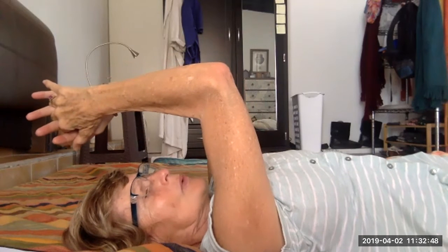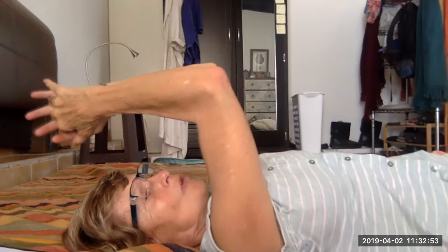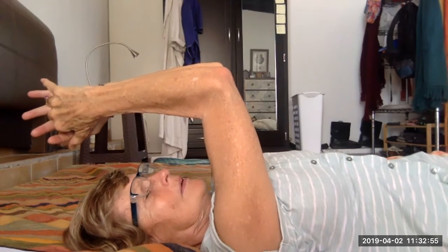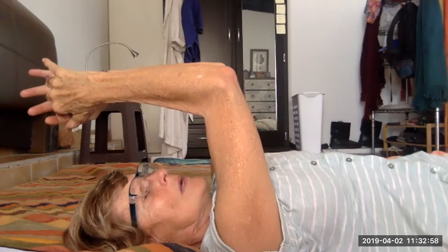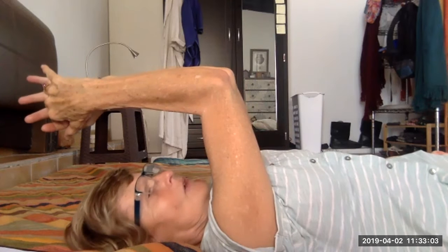This is isometric, really. You're going to imagine that you're pressing a balloon and deflating it. So press the elbows in. Keep the hands the way I described them. Press the elbows in towards each other as far as you can go. And then imagining that you're inflating a balloon, but keep some resistance both directions, right? You're going to slowly resist and allow the elbows to part.